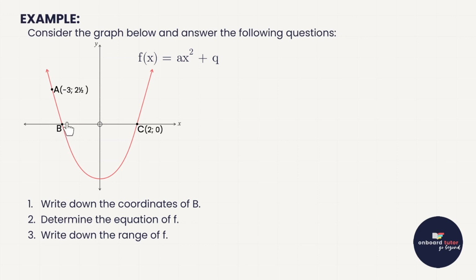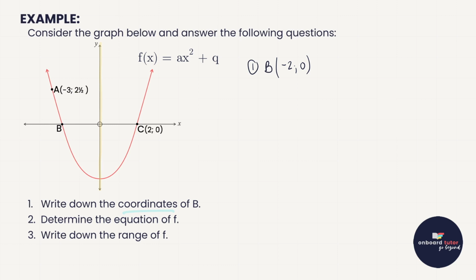Now in this instance, we can see this is where the graph cuts the x-axis, so that makes it an x-intercept. What we should also know is that our y-axis is a line of symmetry, meaning that if this point C is the one intercept, then B is going to be the mirror image of that. So I can say, I did 2 jumps from the axis to get to the point C, so I'm going to do 2 jumps from the axis to get to the point B. Nice and straightforward. I can write down the coordinates of B, and be careful there, they specifically want coordinates, so I need to give my answer in coordinate form. The coordinates there are (-2; 0).